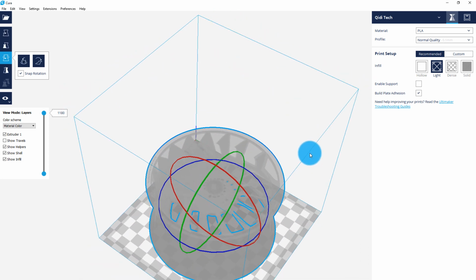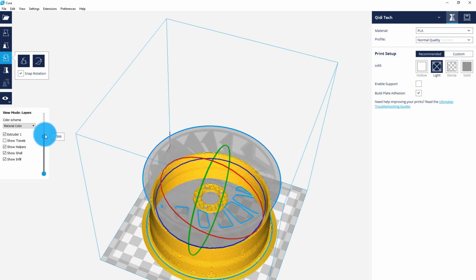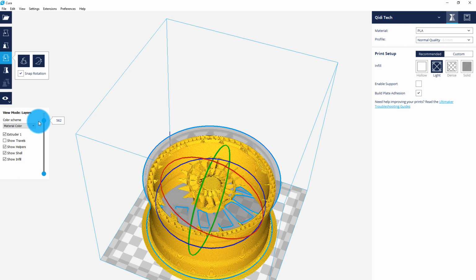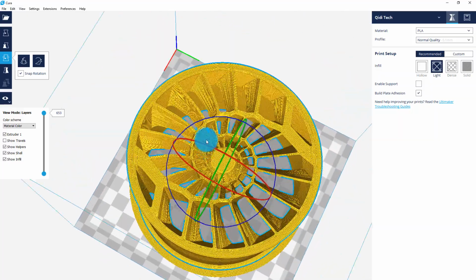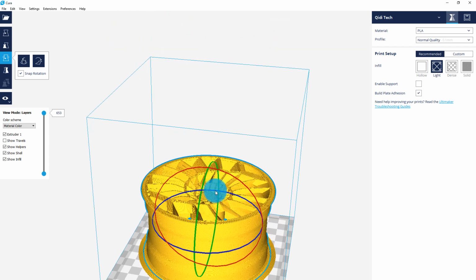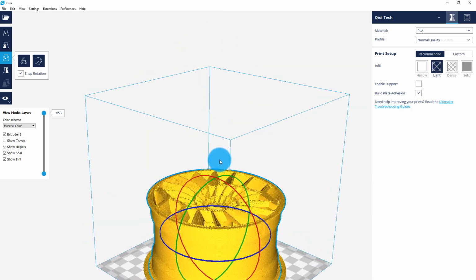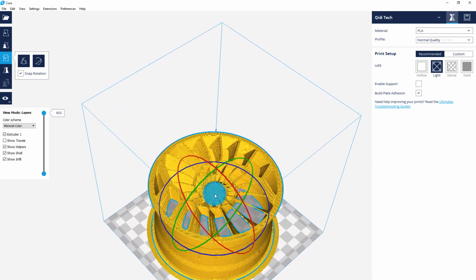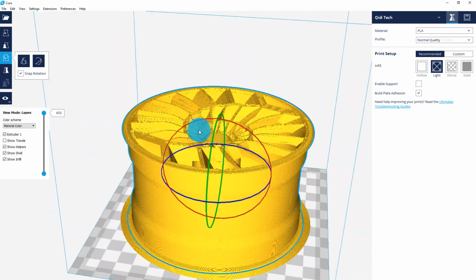And then there. Now if I wanted to, this is obviously scaled down because I don't have a printer the size of a wheel. But if I wanted to print this, I could now. Let me show you the layers. Which really starts opening up a lot of potential for production, because this model was developed immediately and it was already set up for printing, so there wasn't anything to do.